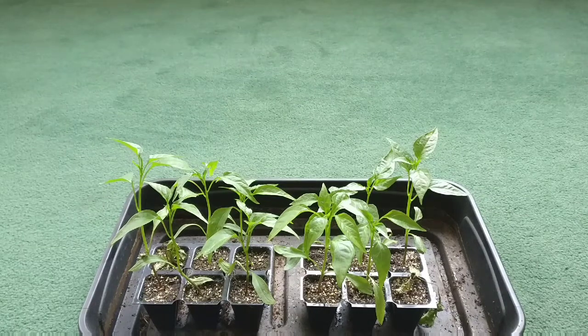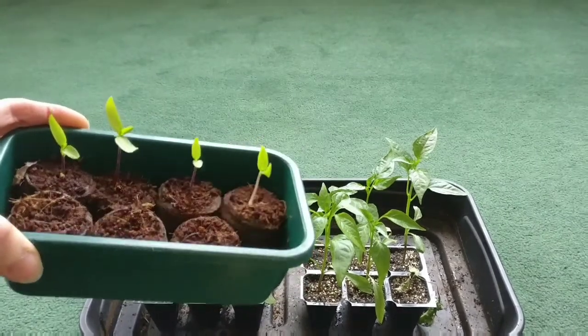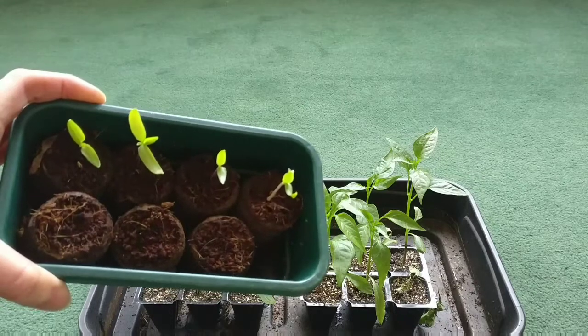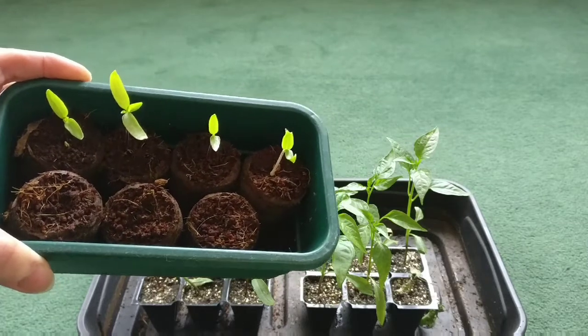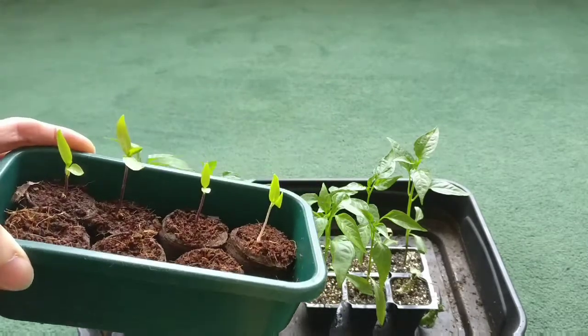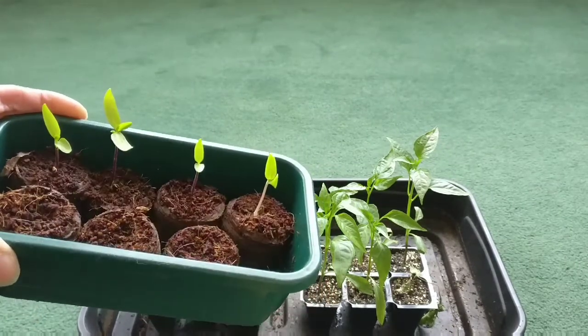You can keep chilli plants alive for up to three years by overwintering them indoors. However, I've actually only managed it for two years because on the second year I think they didn't get watered. I'm really pleased how big they are because I've got some other chilli plants that I put in back in January and they're not doing well at all. However, they are in these little jiffy coconut pellet things which I don't really get on with. So today I'll also be potting these into some slightly bigger pots.